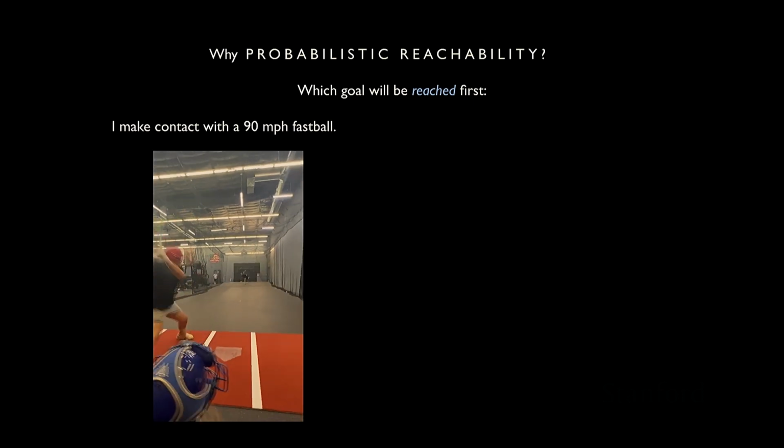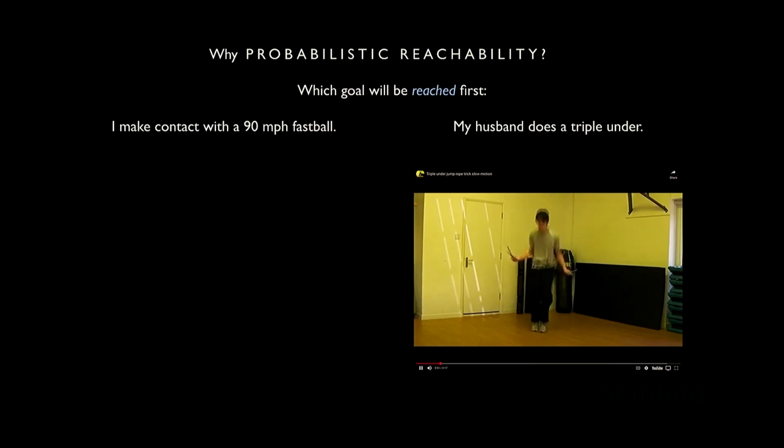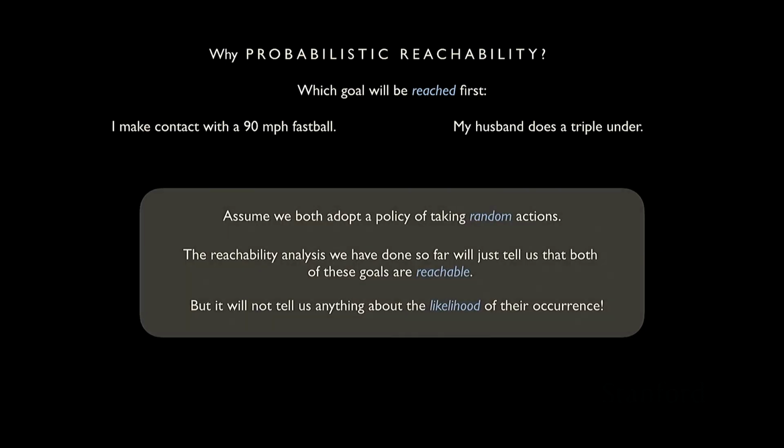Or, as you might remember about me, I used to jump rope competitively, and there's this trick called a triple under, and he thinks that he can do this. Here's what it would look like. So that's 3 times under your feet before you land. So 1, 2, 3. Okay, so he thinks he can do this. So the question is, which of these would take fewer tries to do? And we have not tested this out yet, although I will say he's about 20 tries deep on the triple under and hasn't gotten there, so we haven't gotten to a batting cage for me to give it a try.